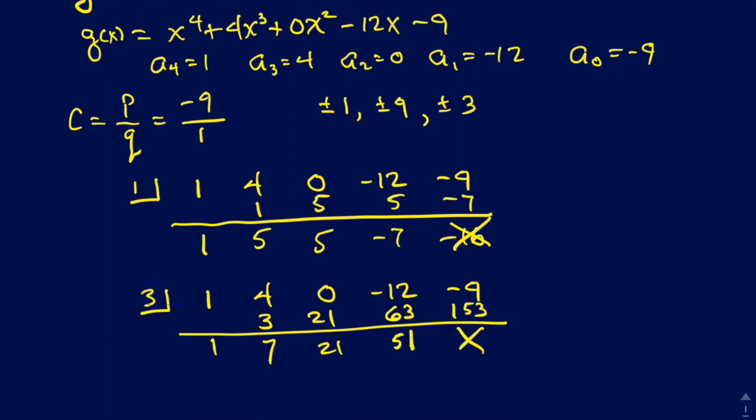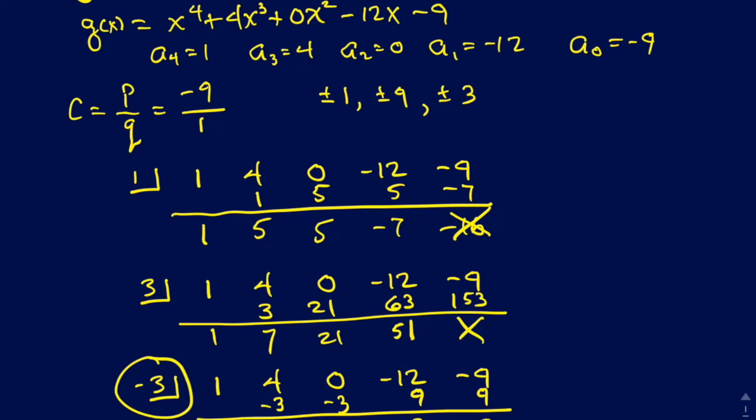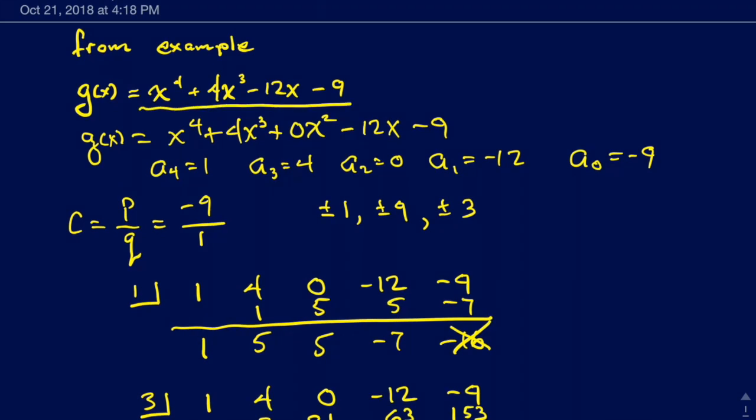But let's try that again, and try negative 3 this time. So we'll copy this down and make that a negative 3. So here's negative 3, and we're going to do it again. 1, negative 3, 1, negative 3. Negative 3 times negative 3 is positive 9, and negative 12 plus 9 is negative 3. And negative 3 times negative 3 is positive 9. We did it. And so we found that negative 3 is a real rational root of this polynomial right here.